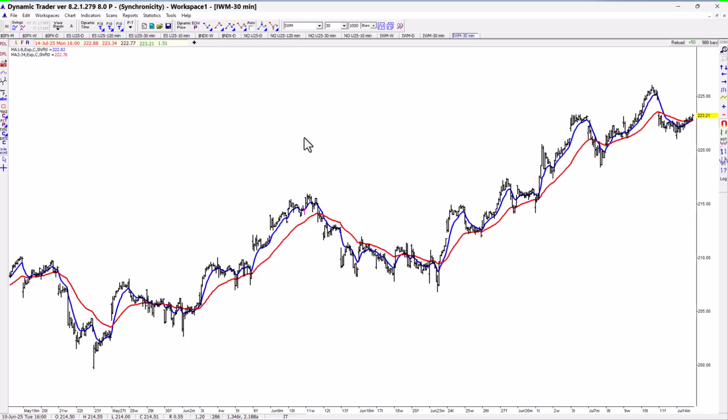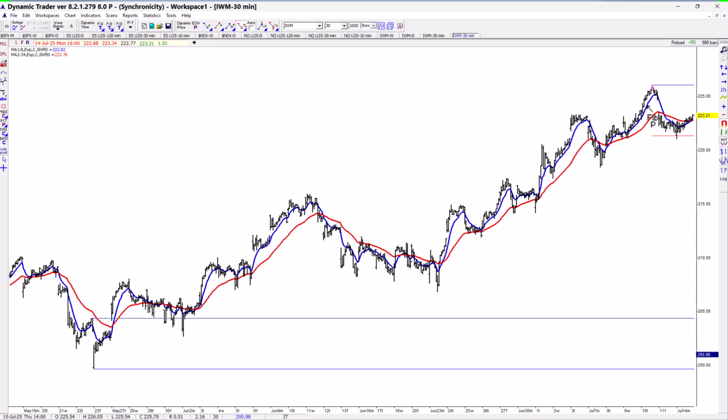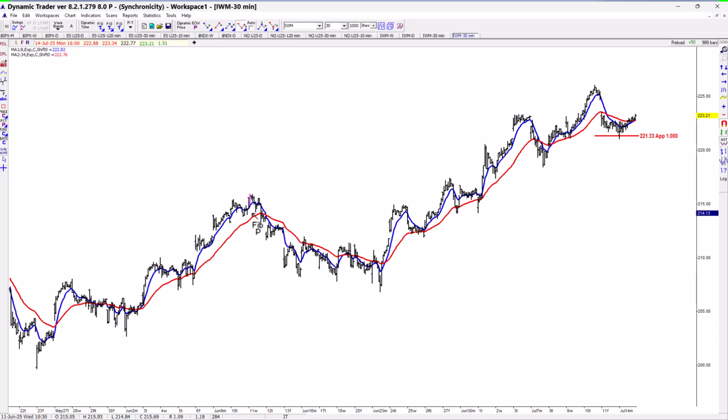So I'm going to start by running the symmetry. This is where we use a three-pointed tool. So we're grabbing a high to a low and then projecting from another high. So let's start that over here. Let's see if this works. High to low, projected from this high. Okay, we're slightly through that one.